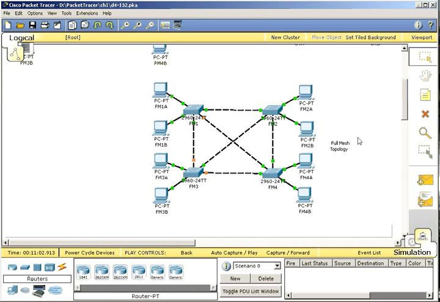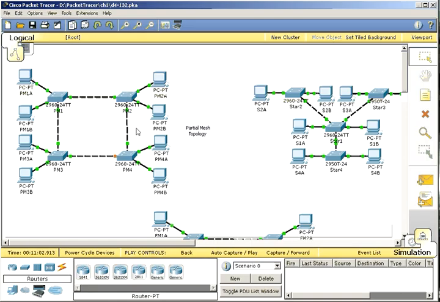The disadvantage of a full mesh topology is you have to buy extra switches, they cost more money, and it becomes a more expensive option. But if you need to have 24/7 uptime, this is the way to go. If we go back up here to the partial mesh topology, this is generally a good one as you have some redundancy in your network so that you can usually maintain pretty close to 24/7 uptime, but you're not having to pay for extra equipment to create a full mesh.